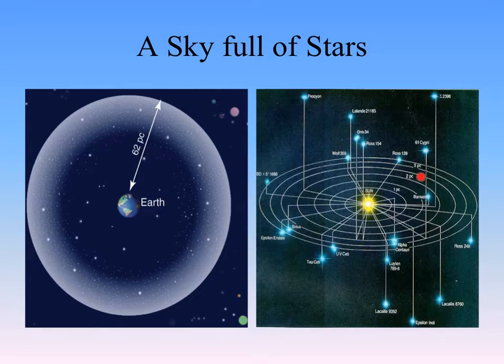So if we were to look and extend out from the Earth about 62 parsecs out, we could see what our immediate solar neighborhood would be. And you looked at a lot of these stars in the classification activity in class. So these are the stars that are very close to the sun, which would all have pretty similar characteristics to the sun, born of the same condensing nebula in the same region of the Milky Way.